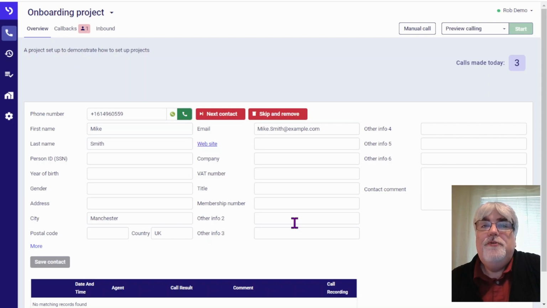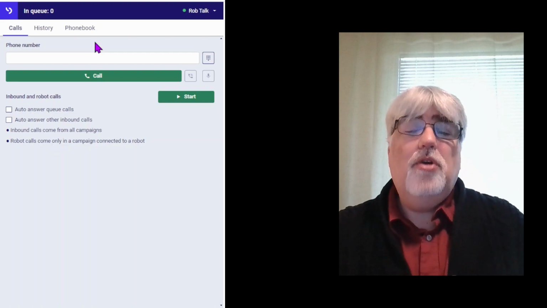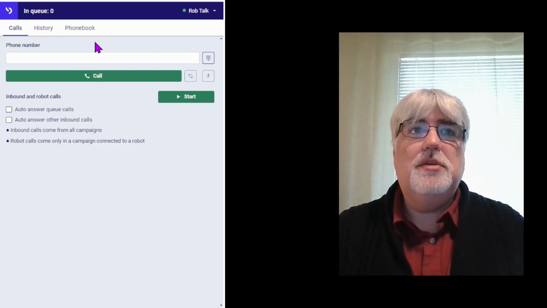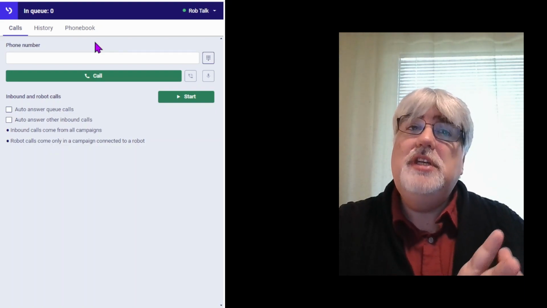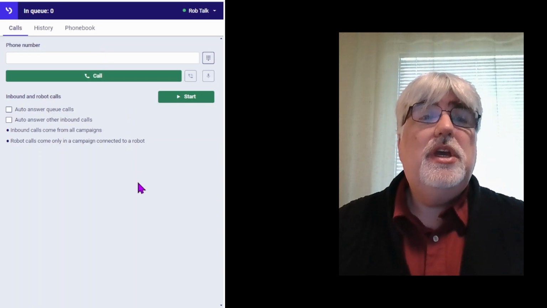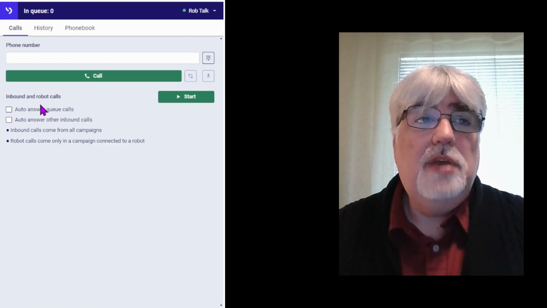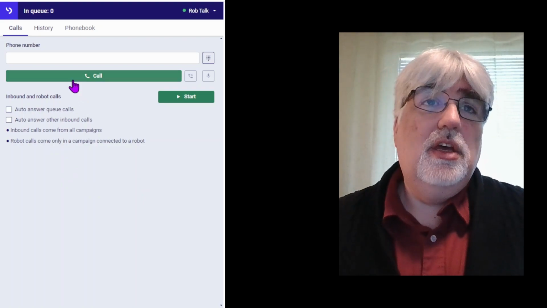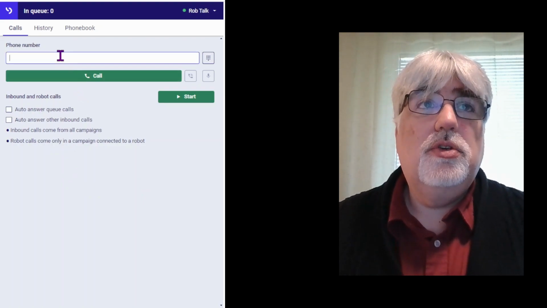I want to do a very, very quick look at 2 other interfaces within Lead Desk. We are going to very briefly look at Talk and also a quick look at what Omni looks like and how that's different. Talk is our other outbound calling tool, with a much smaller footprint, so it's easier to use alongside web pages. And we can use it for inbound or robot calls, as you can see here. We can use it for placing manual calls.